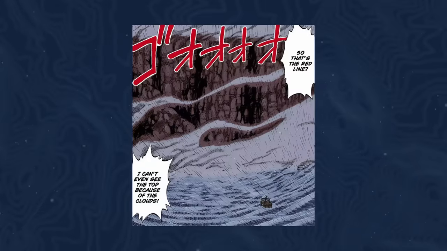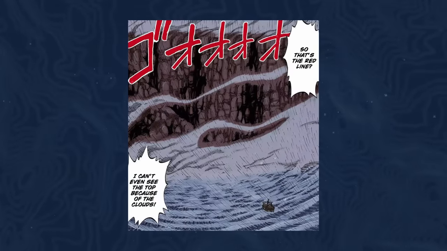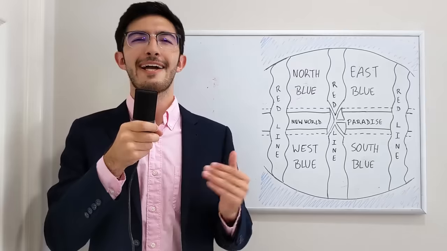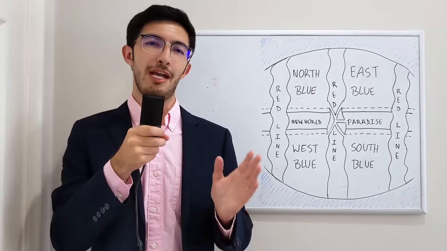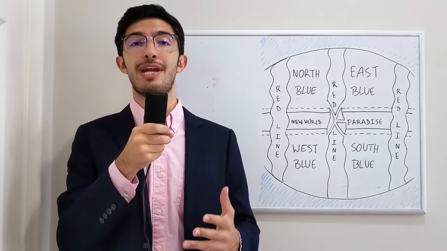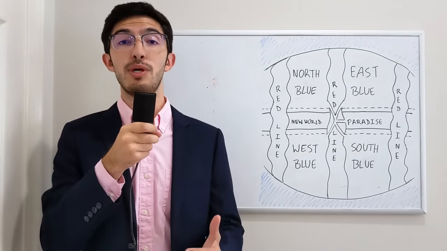Now, the Red Line is essentially like a super, super huge and super, super deep barrier that prevents travel between any of the blues, except through a specific few spots, and unless you belong to a specific few groups that have the technology and the means and the authority to travel between them.